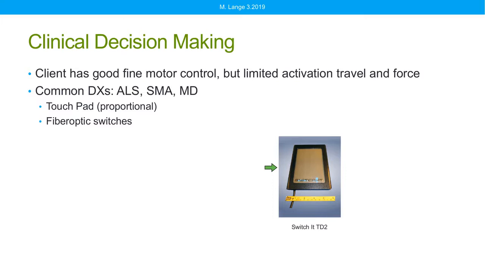It's from Switchit, which is underneath the Sunrise Medical umbrella of products. And it uses a screen that's pretty much the same as the screen on our smartphones. You just simply drop your finger into the center of the screen, and as you move it in any direction, that's where the chair will move. Some clients are able to use this who might have difficulty with a mini proportional joystick. It does still provide proportional control, meaning that if I can draw a circle with my finger on the surface of the screen, that's what the chair is going to do, is drive in a circle, and the farther from center I move, the faster the chair will move.